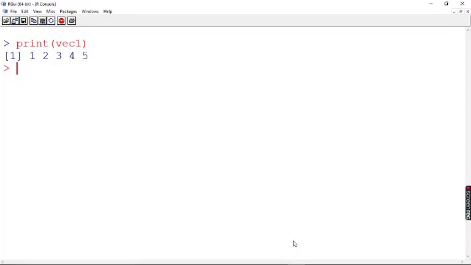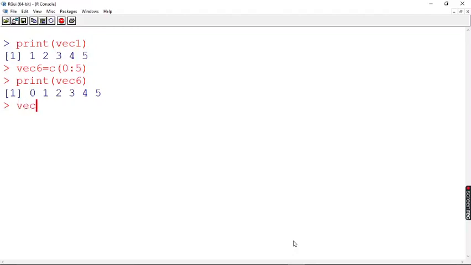Now I'm going to create another vector, vector 6, and I say c of 0 to 5. So I am saying create a vector starting from 0 and ending with 5. Let's print this and check. Yes, it is starting from 0 and ending with 5.